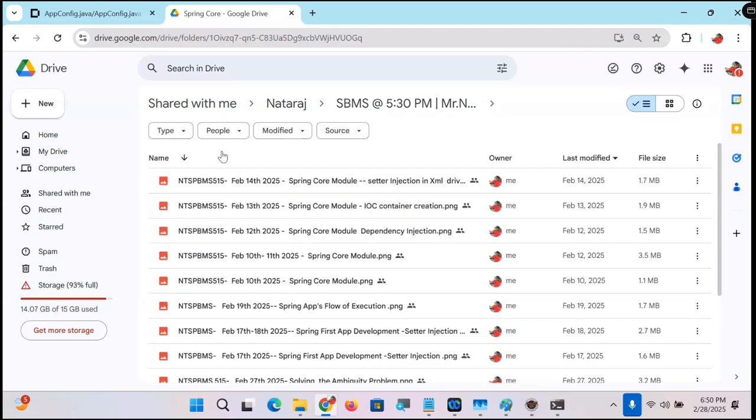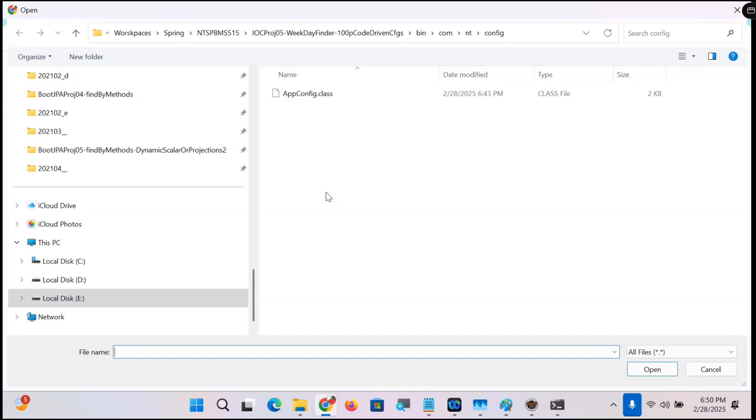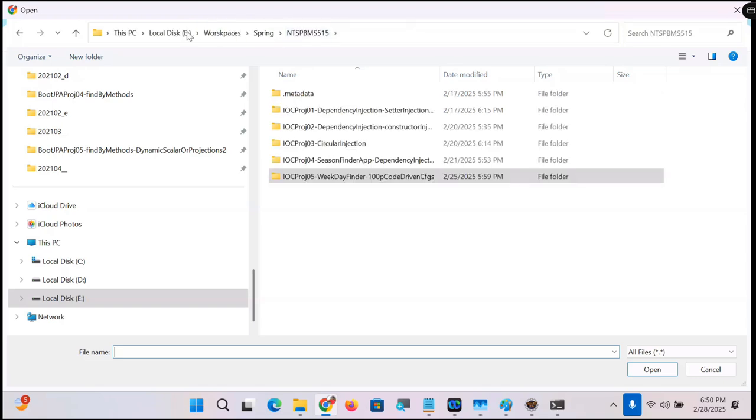Spring Core. Yes. This is a complete conclusion about the first application in all permutations and combinations. So tomorrow onwards, we are going to talk about the second application background, where I am going to talk about the strategy design pattern. Design patterns I am going to talk about.